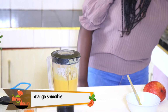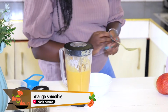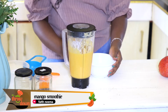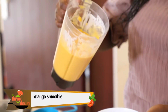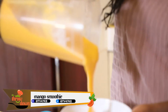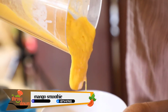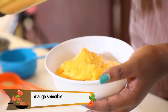All done. Just going to put that away, and it's now time to assemble this. So I'm just going to pour this. It's very thick, really nice and thick, and that's what you want.